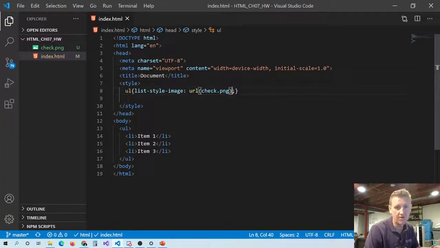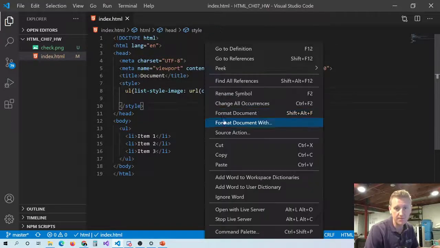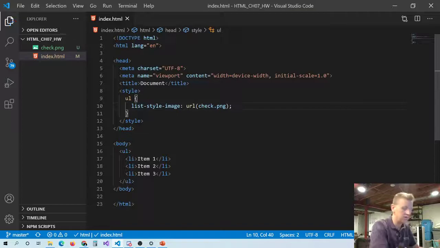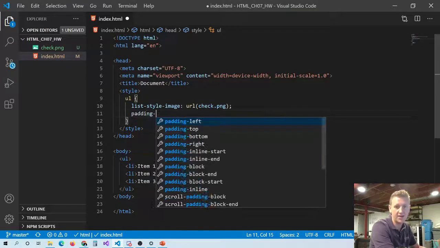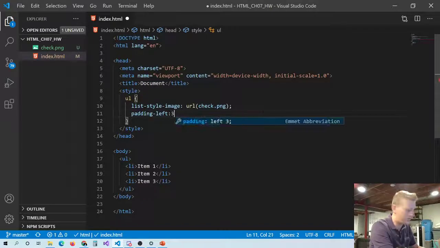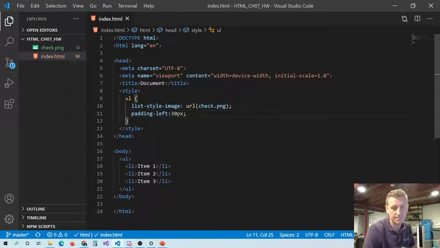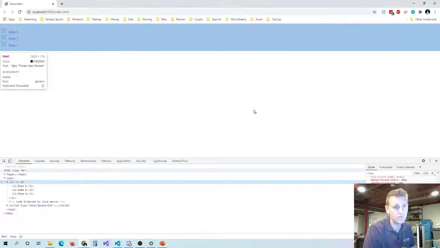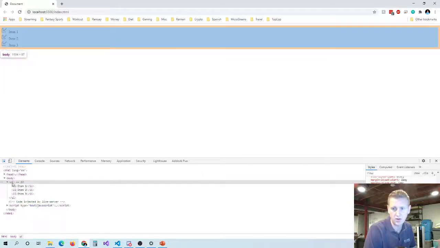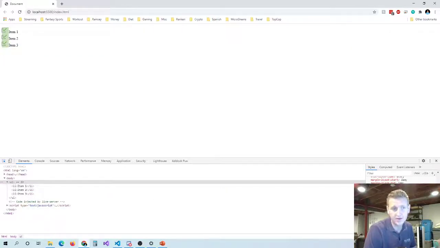So on the list, let's clean that up. On the list, let's say padding left, and let's just make it a big 30 pixels. Well, we already had 40 pixels on the left, so it really doesn't look any different there. See that?